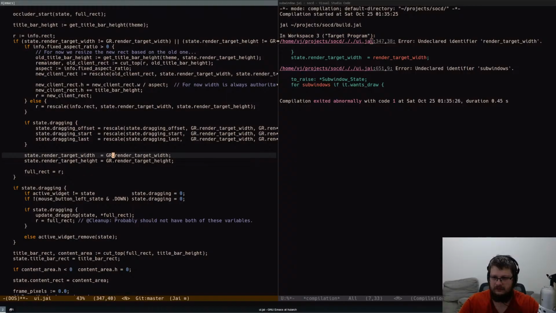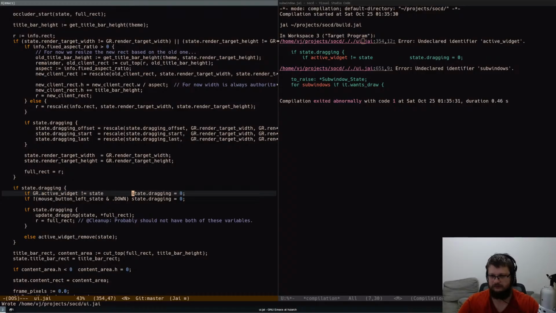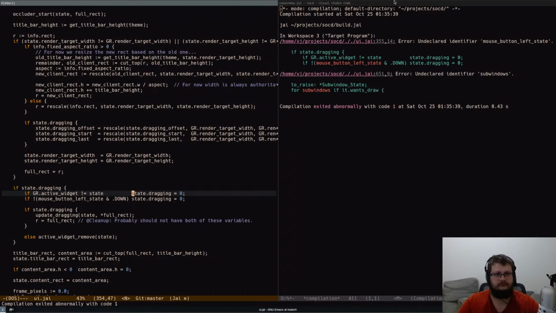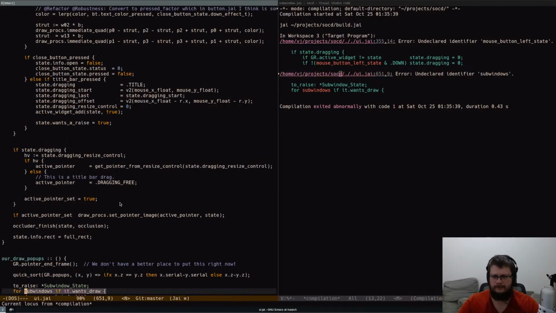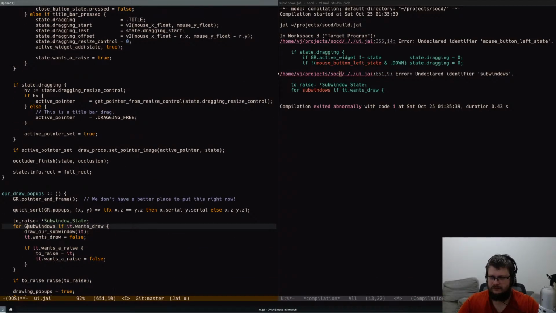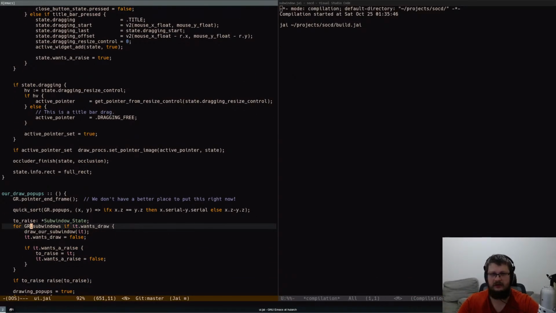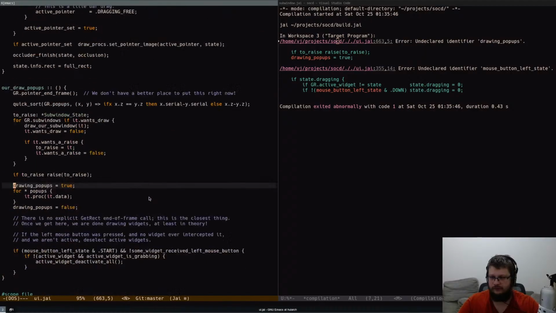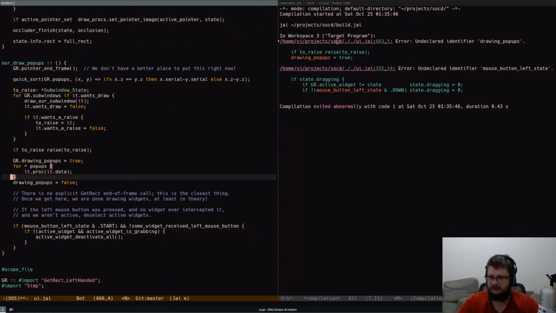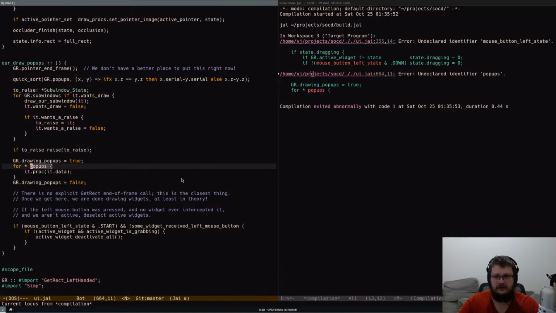Yeah. Active widgets, which is also module scoped, I'm pretty sure. So this is GR. Throwing pop-ups. Need to scope everything.